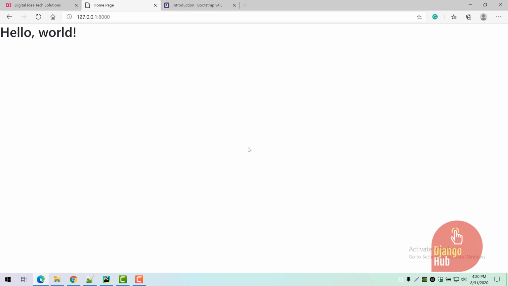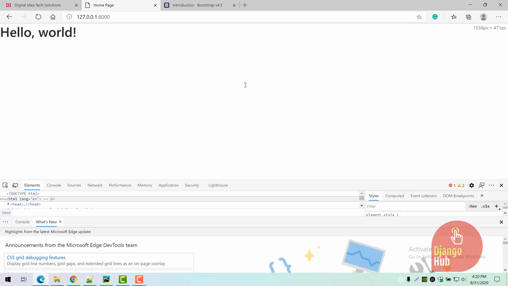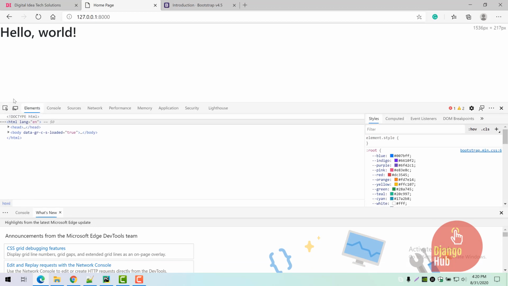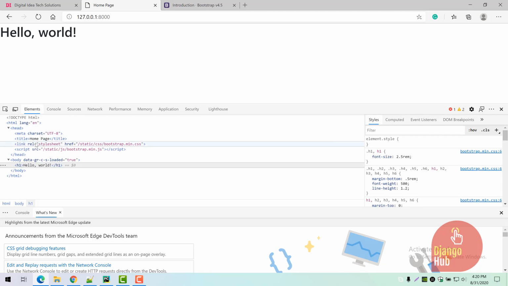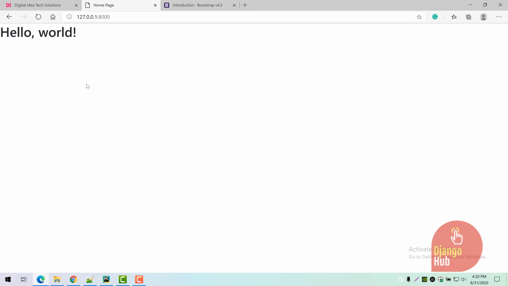Click on inspect and click on this element inside the header section. Have you seen it's already importing bootstrap.min.css and bootstrap.min.js? Great, but it doesn't look very appealing, right? So we have to make sure it's working perfectly.